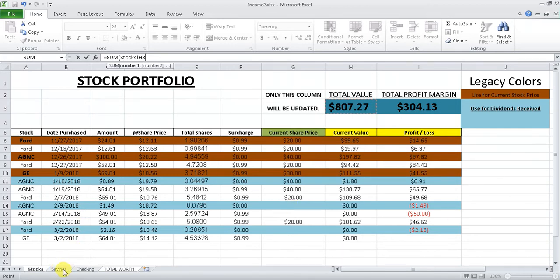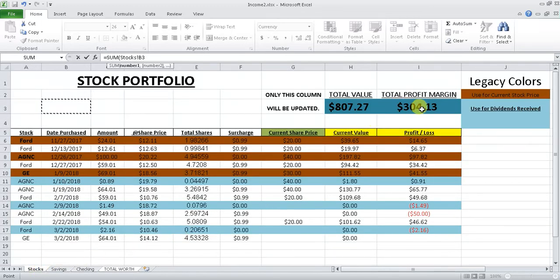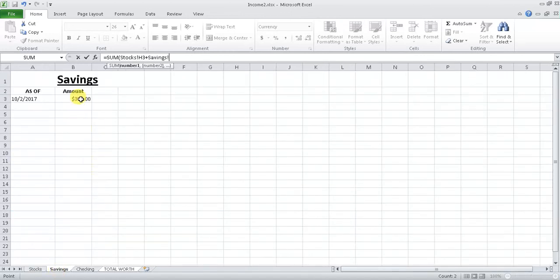We go over to the Savings tab, and we click on this one. Oh, excuse me. Stocks. Okay, we're back here. Then click plus. So that's H3. Okay, plus. And then we go to our latest number for our savings account.